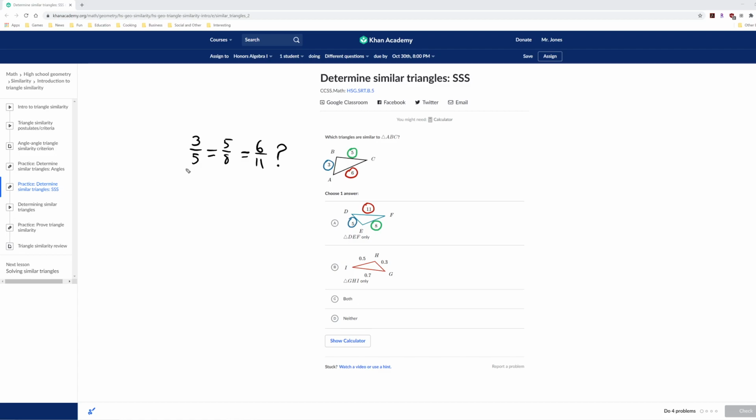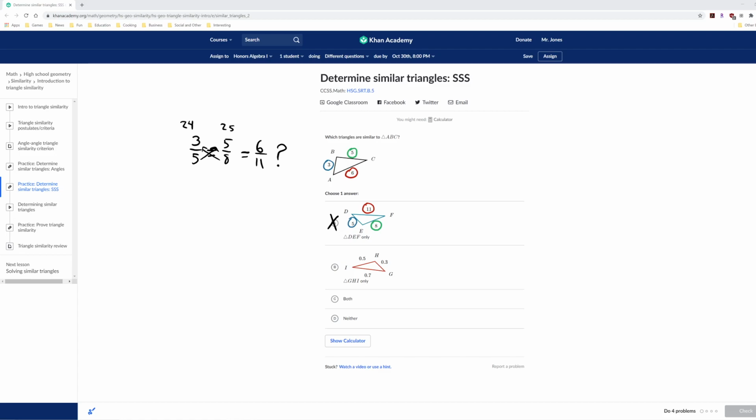Now, if the numbers were really awkward, I would type these into a calculator. These are nice whole numbers. There are various ways to determine whether or not this equation is true. One way is to cross multiply. If you say, well, 3 times 8 is 24, 5 times 5 is 25, that means these fractions are not the same, and that means that those triangles are not similar. Now, you have to determine the same thing with the other triangle, so there is a bit of work here, but you would do that in the same way.